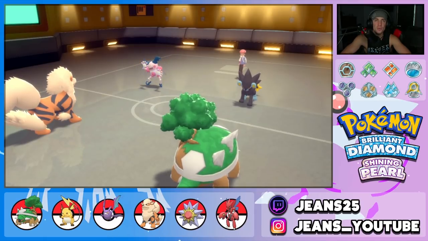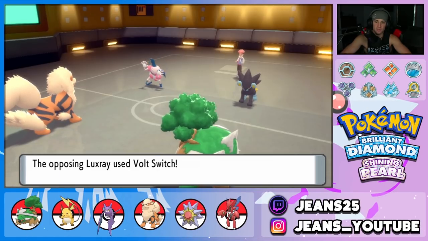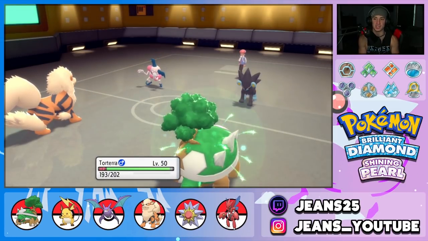Let's see what he has cooking. Show me the Thunderbolt, because then I can just go into Protect EQ all day. Let's see. Luxray goes for Volt Switch. Oh, yes, sir. Volt Switch works. Wasn't a Thunderbolt, but hey, we take those.